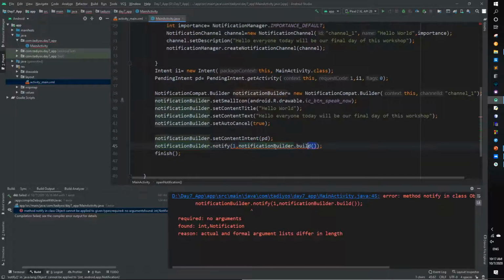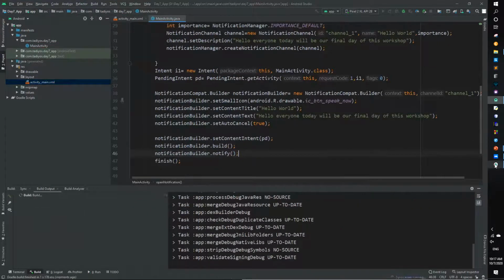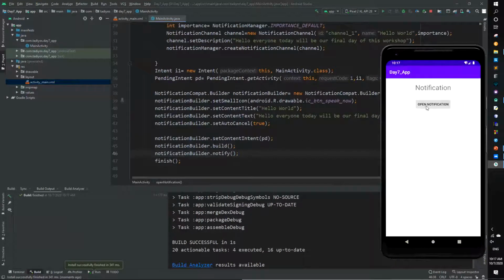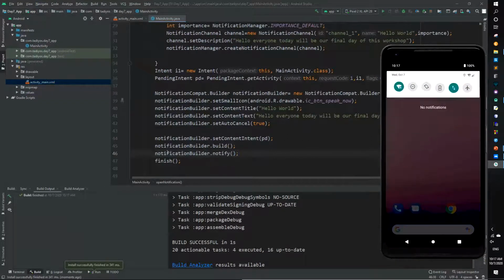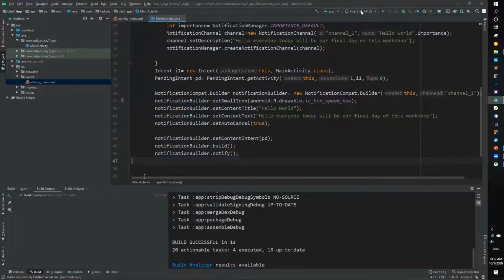I think this is because we are not building. I can use here notification builder dot build, and let's remove this and rerun it. Let's finish.